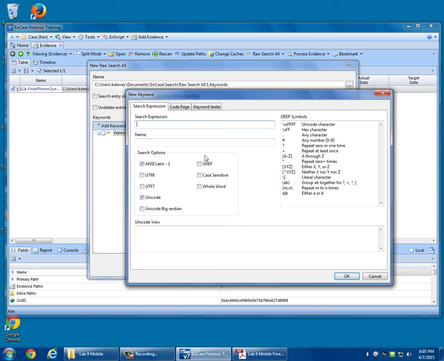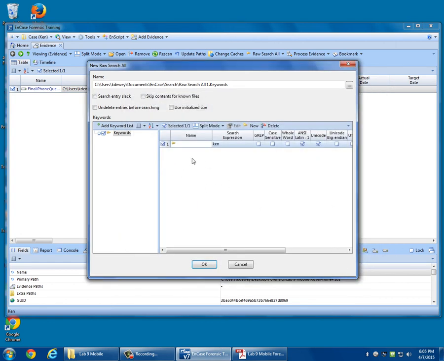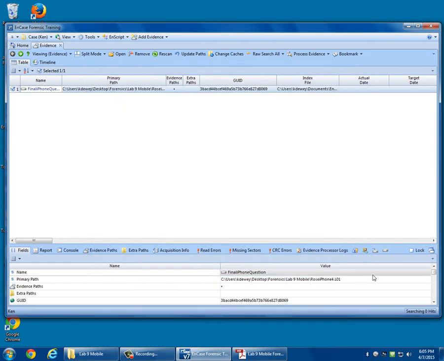There's not much on this phone, so I don't remember what it's going to find. Don't worry about grep. We're going to do that in another project, but you can put in the search expression. So I'm going to say OK. Then I'm going to say OK, and it's actually going to run. You see down here now there's lots of hits. The word Ken is in here many times.